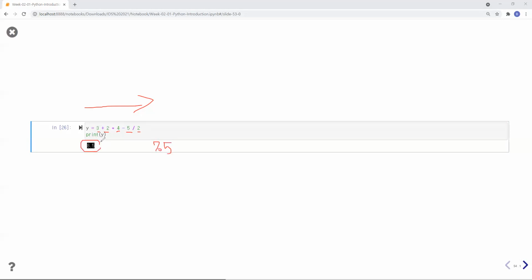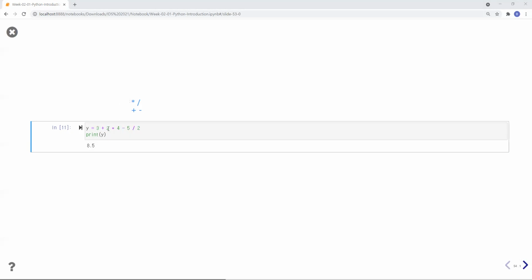But why is the answer 8.5? They follow the precedence rule. Multiplication and division will be first, and then plus and minus will be next. And this one follows left to right.